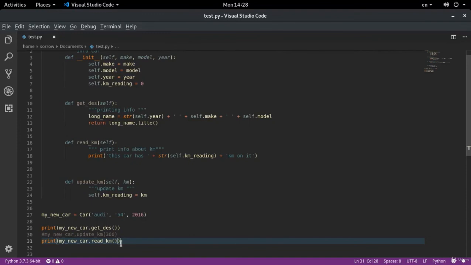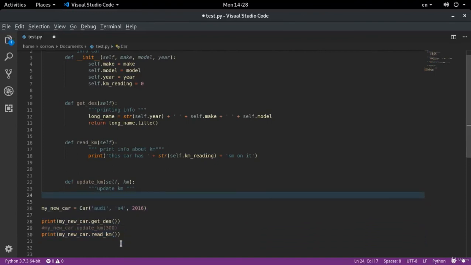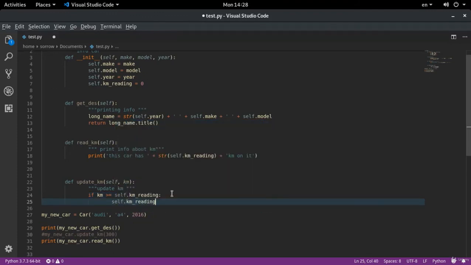In all of the examples that we give, we try to use the previous knowledge. We write, okay, let's say if the kilometer that the user adds is bigger than the default kilometer, the default kilometer equals the one the user puts in. Otherwise, or elif in the programming language, we write that kilometer can't be less. Let's write it. I write if the kilometer that the user is adding here is bigger than or equal to the kilometer reading, that is this one, then the reading equals kilometer.